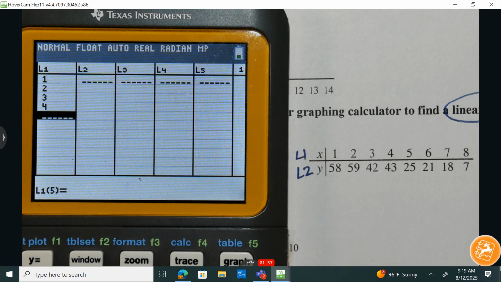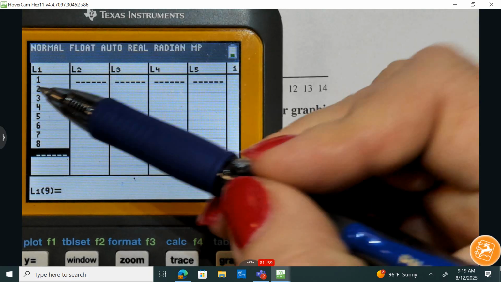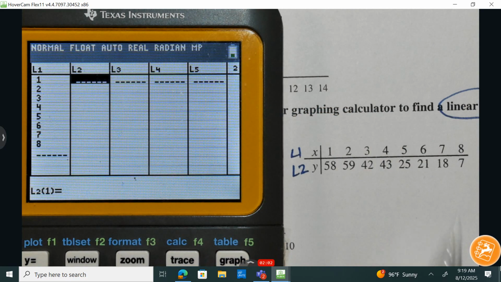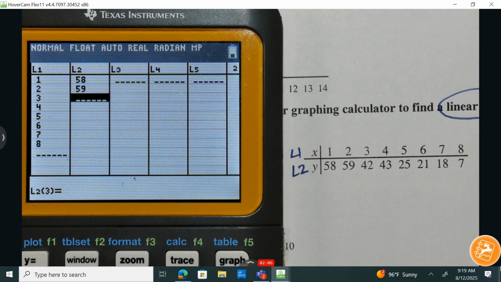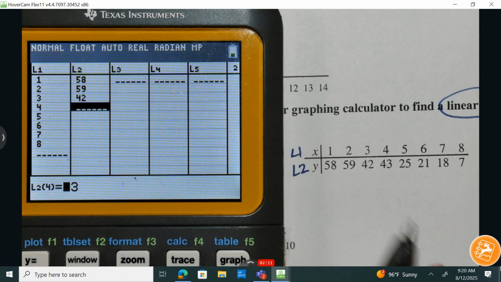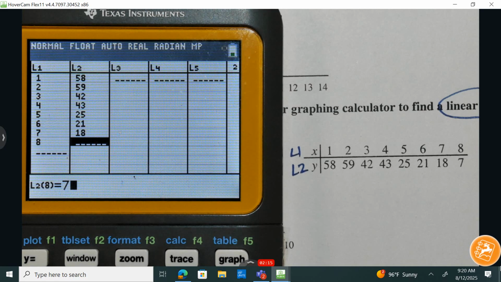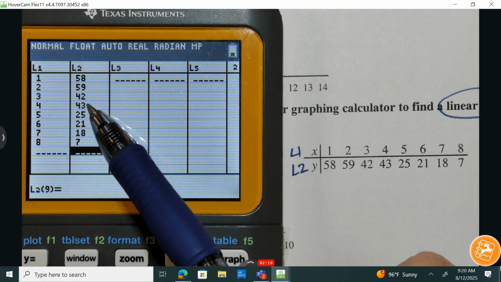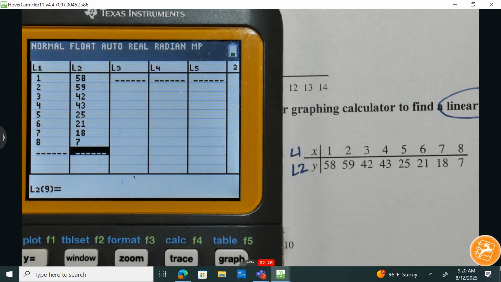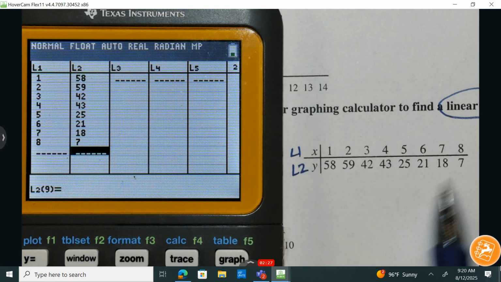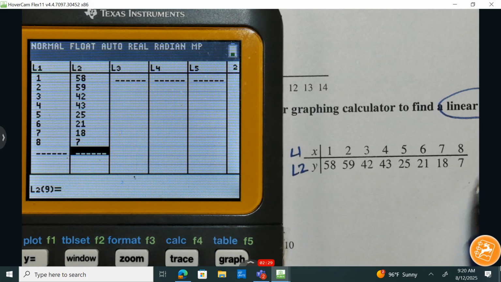So I'm going to enter in 1 through 8, and then I'm going to go back, and I'm going to make sure that I've correctly entered in those values before using the arrow to go to L2. Now I'm going to put in the output values starting at 58. And going back to check that I've correctly plugged them in. Looks good. What's my next step going to be? As you can see here up on the board, I'm now going to go back and I want to find. So you will see this list on your paper if you're confused or if I'm moving ahead.